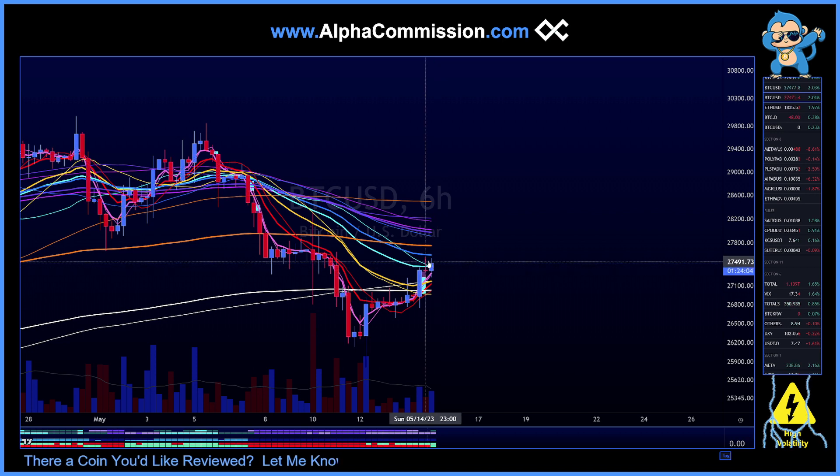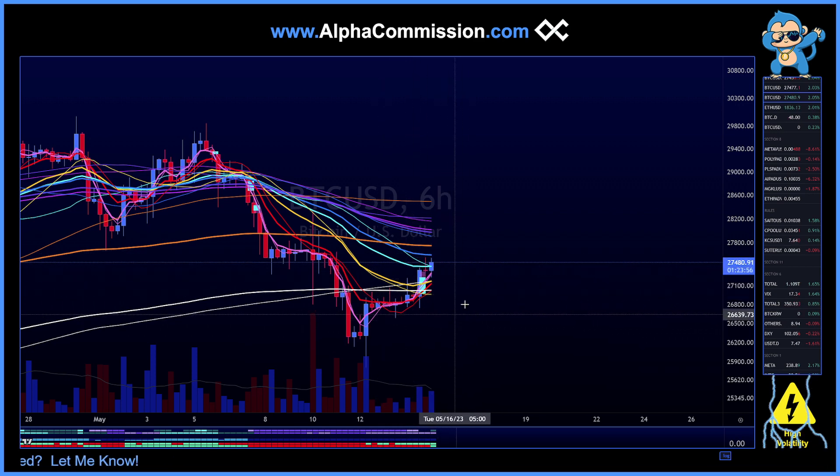We are on the lookout for some possible rejections as we move up — maybe just temporary, maybe just a pullback. We had a low, and we're getting into a nice high area. If we put in a higher low, that would be pretty reasonable and still be bullish. Let's go ahead and take a look at the daily.